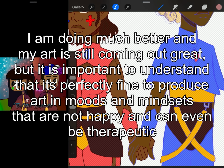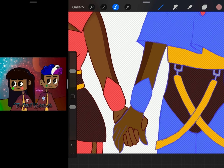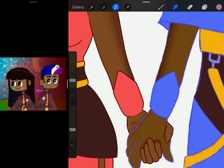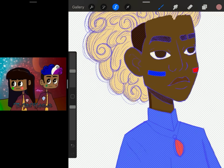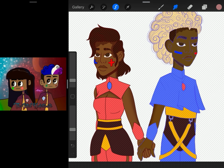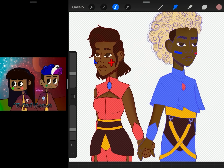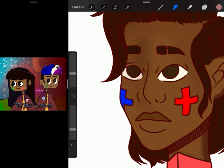Here are some honorable mentions that didn't make the cut. For starters, do studies. For example, if you don't know how to draw animals, which I'm planning on doing an animal study really soon, because I suck at drawing animals, but do an animal study. You suck at anatomy? Do an anatomy study. Study what you have a difficult time doing, and do a study for that singular thing to improve.